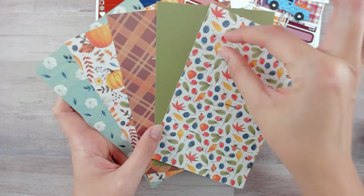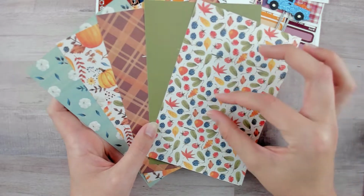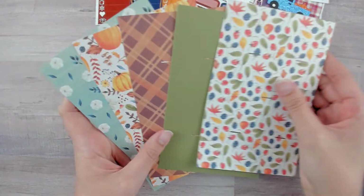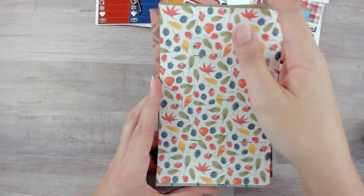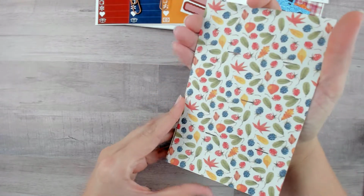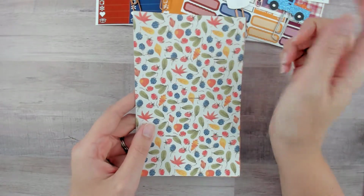So if you have a giant clip that's going to take up room, like Planner Babe, that one was really long. I would probably put that one right here so I could still put more than one up here, but I'm just letting you know. So there's 5 slits on each page in case you wanted to know, and it's about the same size as a mini Happy Planner. So that's why sometimes I come out with covers for these little books for you guys as well that are made of acetate, but this week I don't have one.